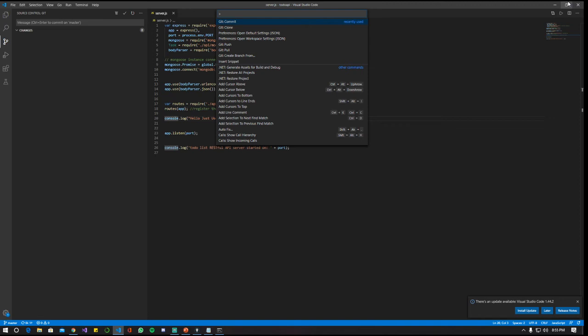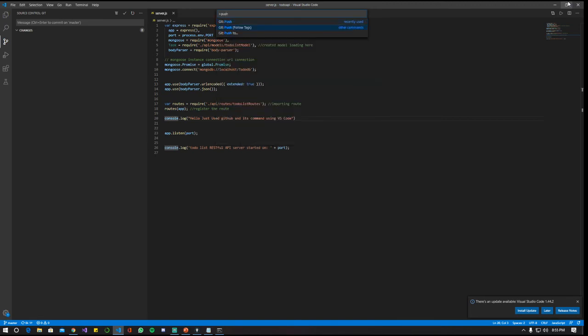Now I can just say push, and it says git colon push, so push it. In that case you will be asked for a username and password, so you need to give the username and password for your user.